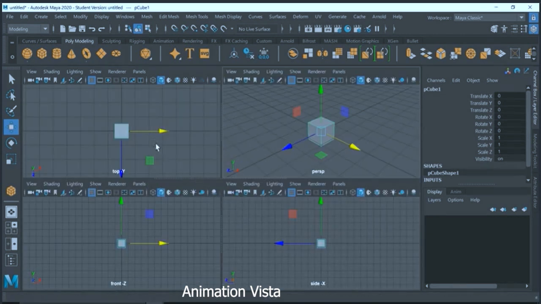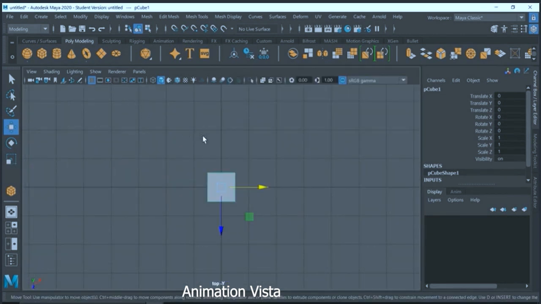Now, how do we snap objects in Maya? Well, there are many ways to do that. Maya has many types of snapping methods, out of which the two most frequently used are the grid snap and the point snap. Practically, you will hardly ever need to go with any other method than these two.